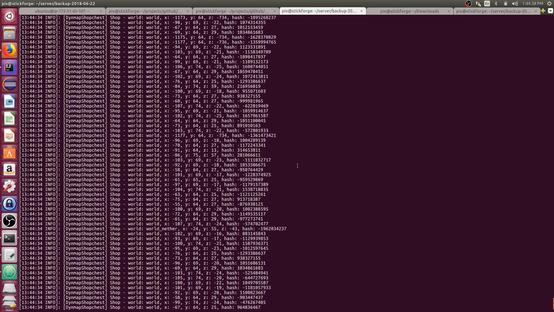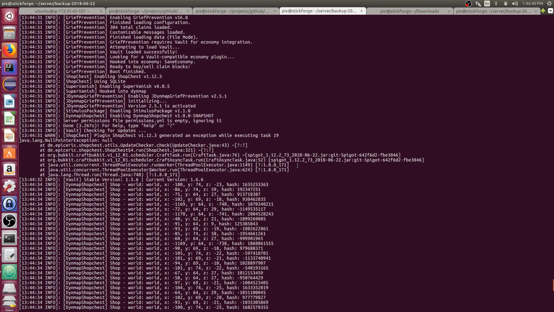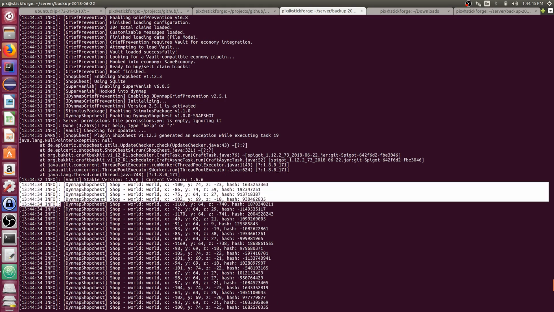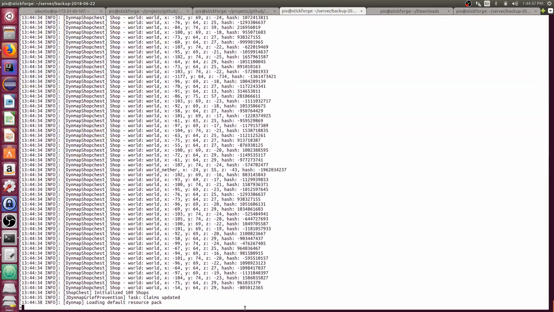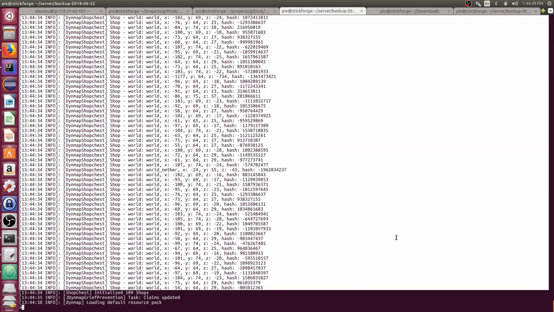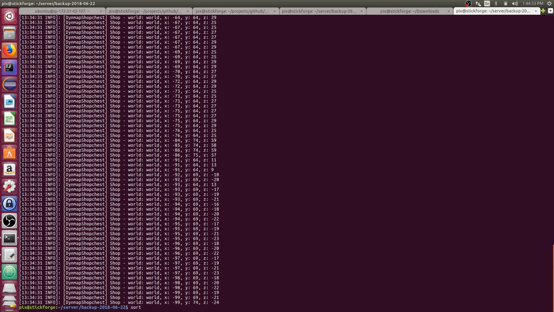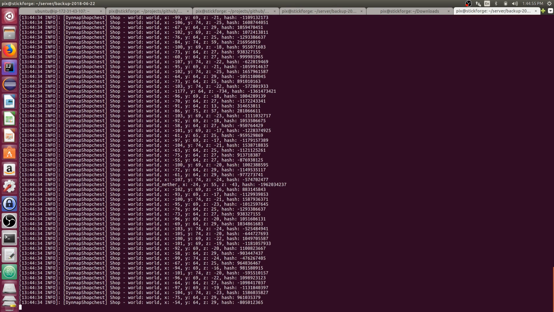All right, so again, we have all of our stuff. The hashes are a little hard to look at. So I'm going to go ahead and sort this again so it's easier to identify the duplicate items. Let's see, copy that. Let's do another sort.